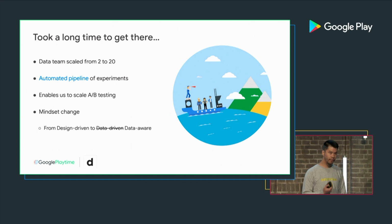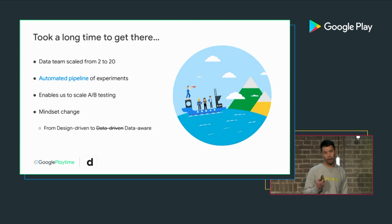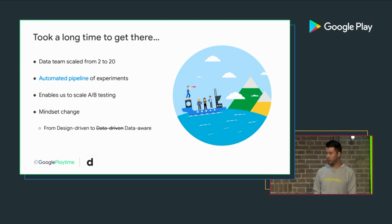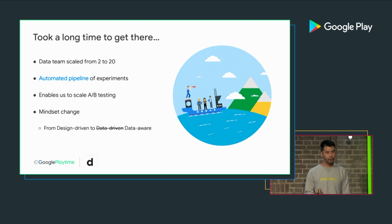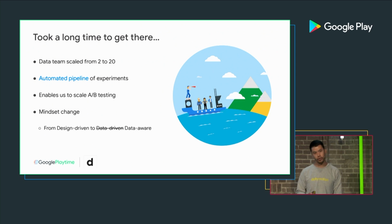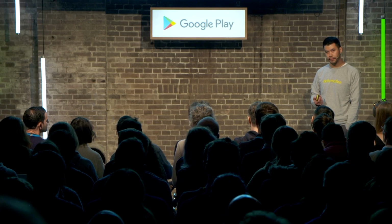And this was mainly driven by the fact that we wanted to change our backend APIs and some recommendation engine, and no third-party tool enabled us to do that. So we decided to go for our own stack. This stack has been built also with tooling, quite the same journey as Duolingo, that helps us scale the A/B test process. But the most important change we operated during 2 years is to become more data aware today.